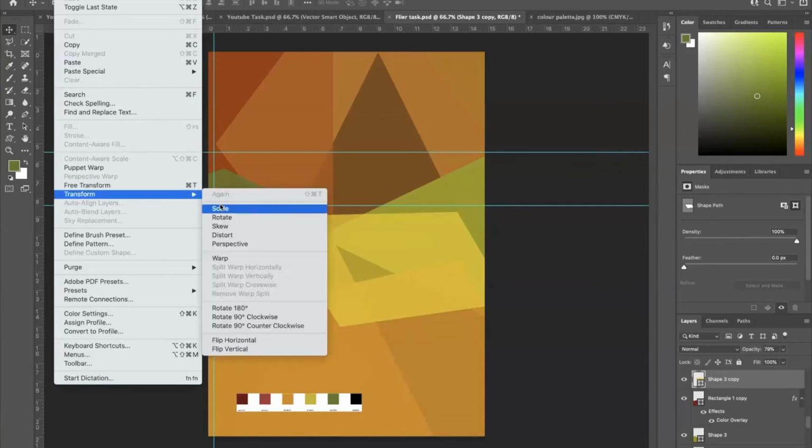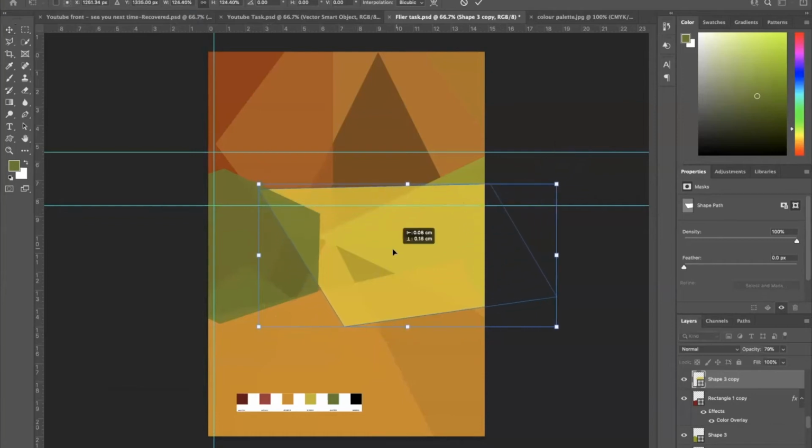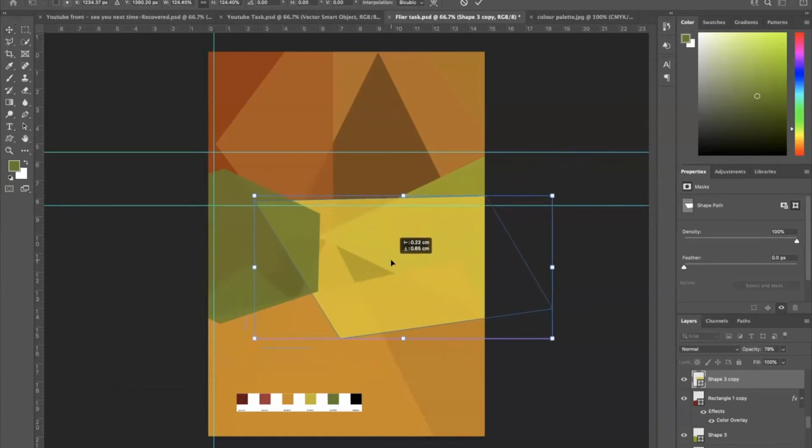But I like to go with a scale, so everything stays within its own element. You can start doing things like this. Photoshop works really different from Illustrator because once things are off the artboard, it's completely off the artboard. It only works with things within the artboard.